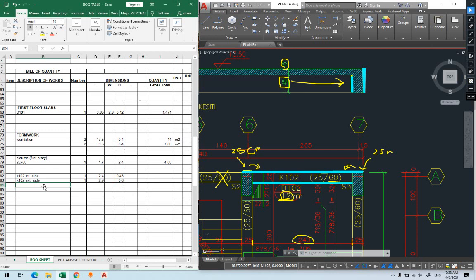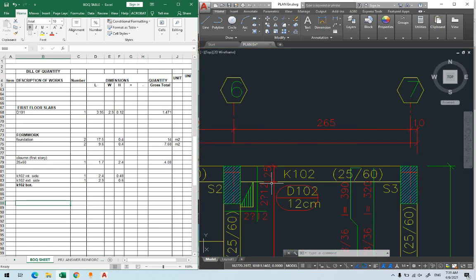Now comes the bottom of it. So K102, I have the bottom of the beam. When talking about the bottom of the beam, it comes from the face of the column to the face of the column. Please remember this one. Why? Because this side here is supposed to be empty. There is not supposed to be any formwork, because there is reinforcement for the column that connects them together, and you will pour concrete inside here.